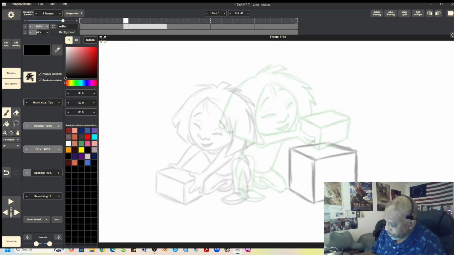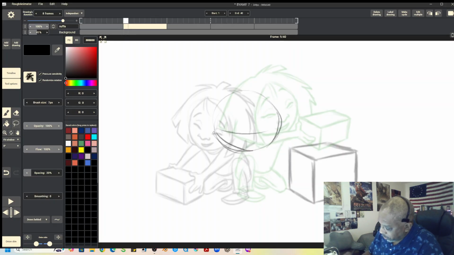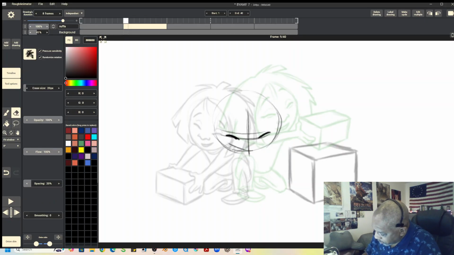So here's my thought. My thought is to have a drawing of Nora where she's maybe dipping down a little bit as she starts to move across with the block in her hand.